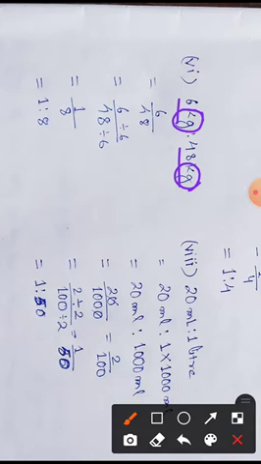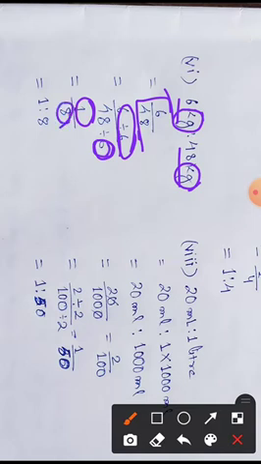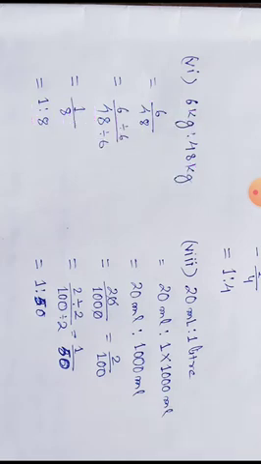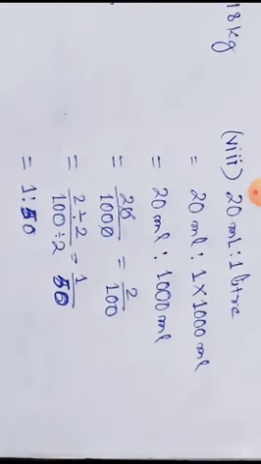Since the units are the same, we have taken 6 by 48 in the fraction form, and after that we'll try to divide 6 by 48 by the common factor. See, 6 divided by 6 will give you 1 and 48 divided by 6 will give you 8. So your answer will be 1 is to 8. If you try to divide 1 is to 8 further, it is not possible because it is in the simplest form. Now let us see another question, question number 8.